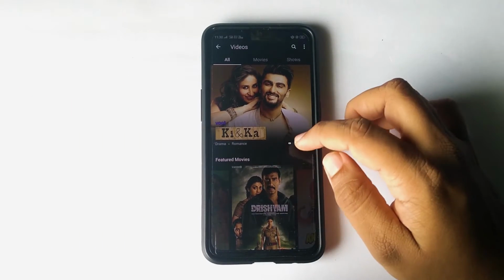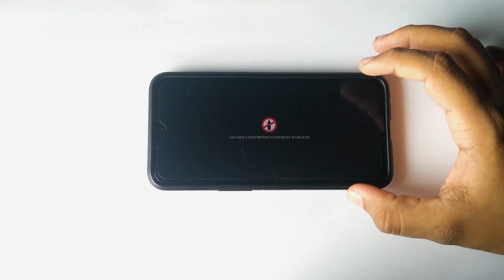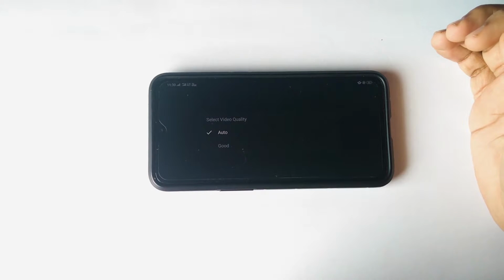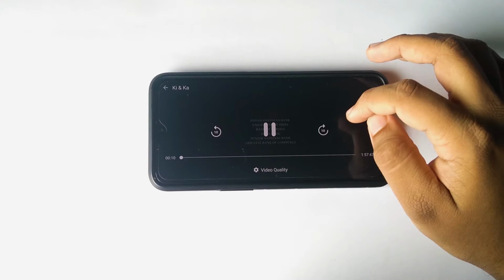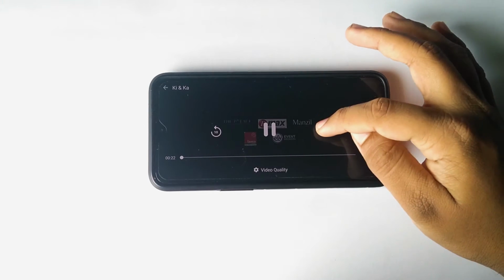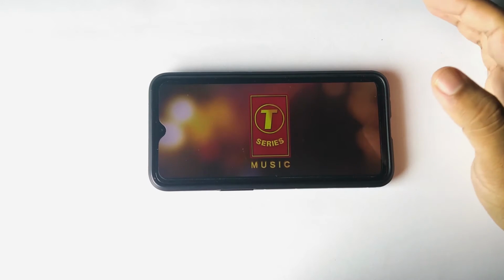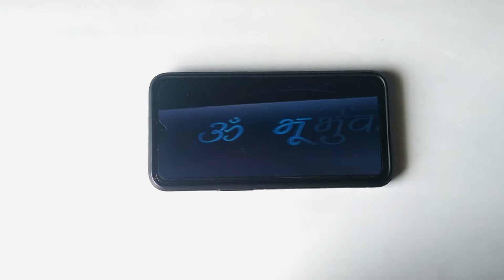At the time of playback, you can also adjust the video quality by selecting the given options such as Auto, Good and Data Saver. The app also has an option to switch from one episode to another while watching a certain show. Further, there are buttons to let you skip the content 10 seconds backward or forward, which are standard in every video streaming platform including Prime Video and Hotstar.